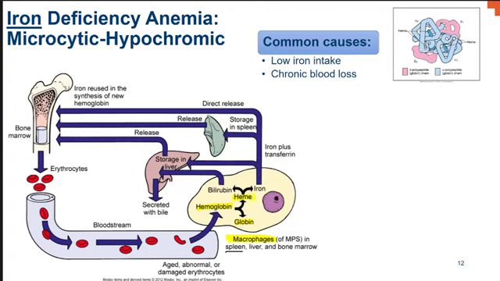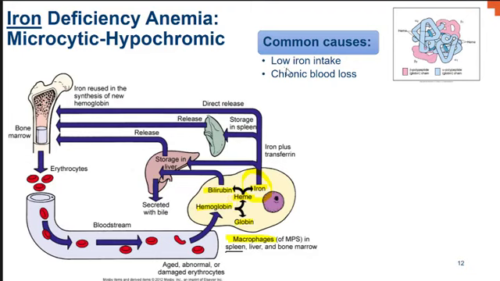Then it will take out that heme as part of the hemoglobin and break the heme down into its two main components, that being iron and bilirubin. Bilirubin is something that will be excreted with our bile in our digestive tract and end up in our feces and also end up in our urine. But the iron, which is the main component of interest here, we will then reuse in our body to produce more hemoglobin or more heme groups as part of the hemoglobin. Our body, if it has extra, will also store it. It will be stored in different places such as the spleen and the liver for further use.